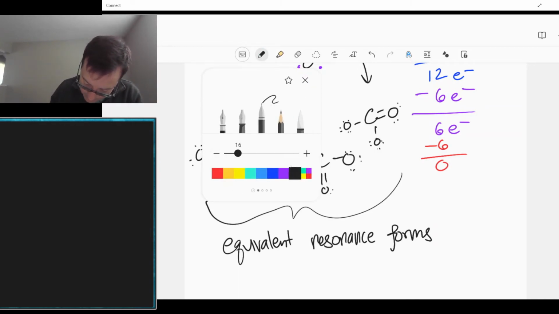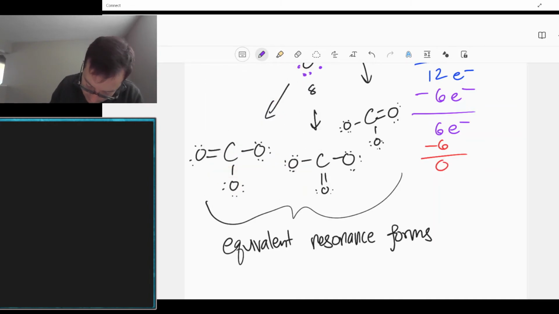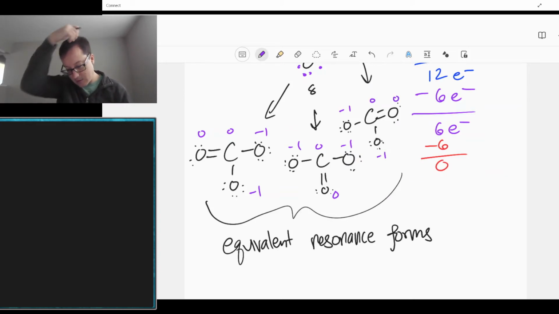And so if we look at the formal charges, we see that this one would be -1. In this case, they all will have the same number of formal charges. It's just where those happen to be located. And so we know that we're going to have an overall formal charge of -2 anyway.